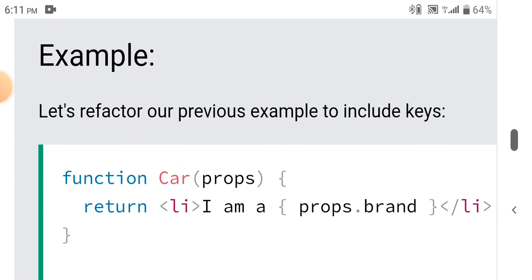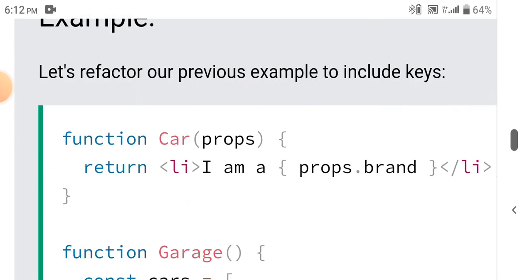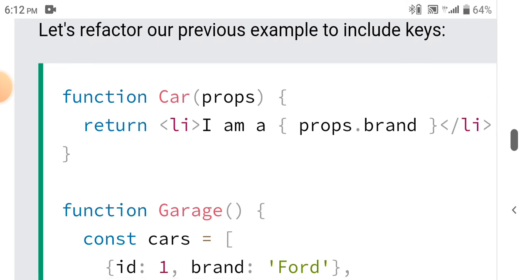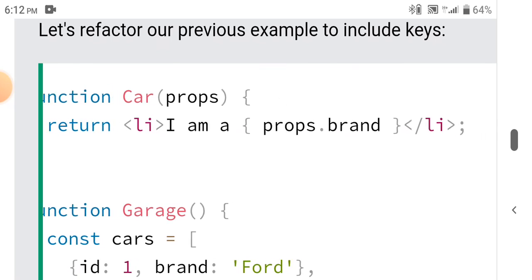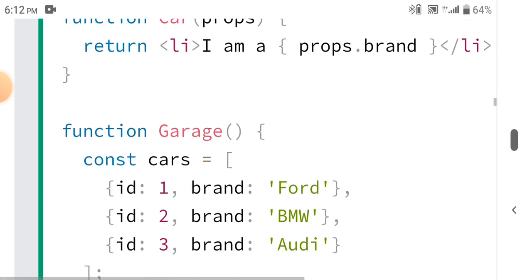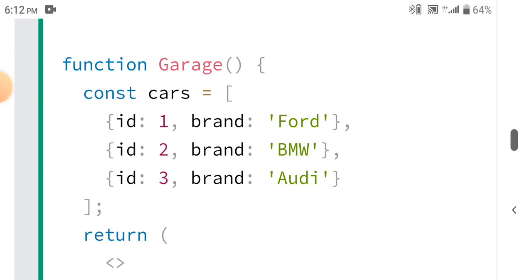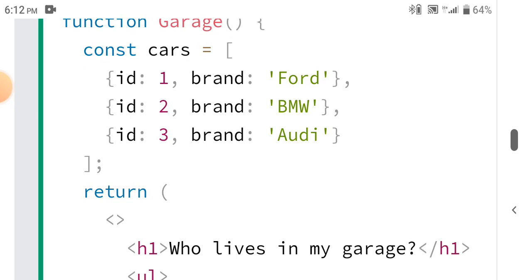Example, let's refactor our previous example to include keys. Function car props return li I'm a props.brand closing li. Function garage, const cars equals an array of objects. Each object has two properties, ID and brand. Their IDs are different and their brands are also different.